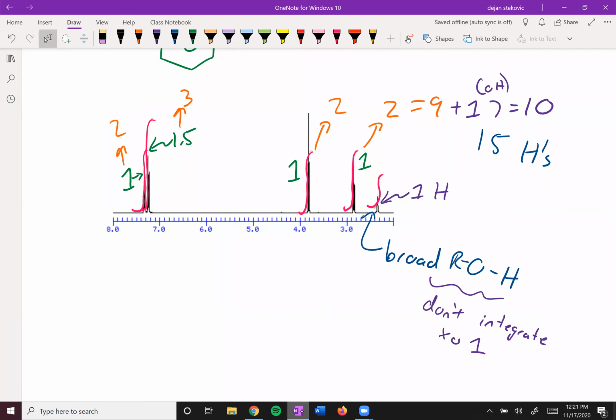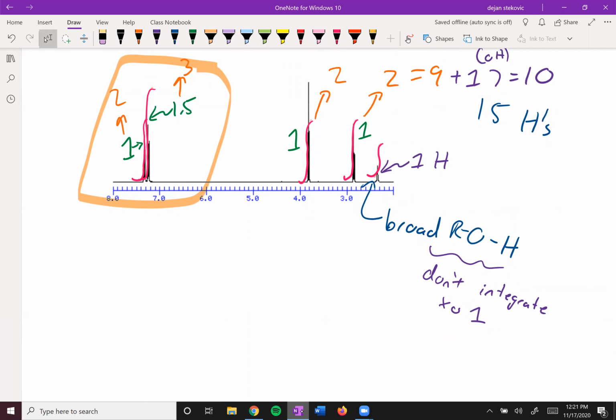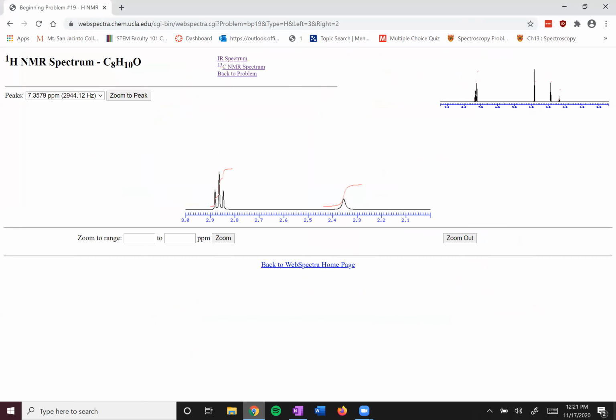Let's think about what else we can pull from this data. We have 5 aromatic protons. The only way we can have 5 aromatic protons is a monosubstituted benzene, right? So we know we have that point right there. And then we also remember we know we have an alcohol, right? And so if you think about putting an alcohol right on here, that would end the chain, and we still have 2 more carbons to use up. So there's got to be something between the benzene ring and the alcohol, right? And we saw 2 carbons in the aliphatic region. So that's kind of another clue.